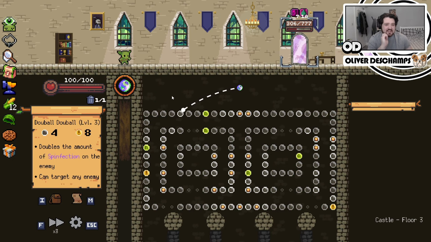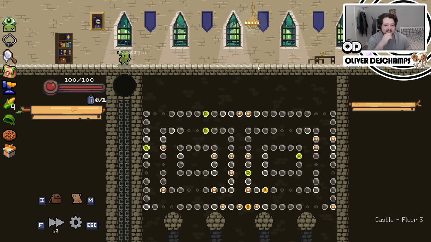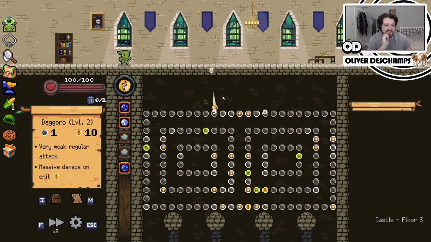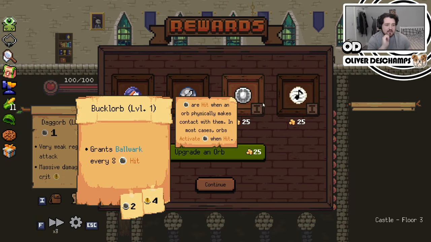Okay. Oh, but now we can double his poison. We've never done this properly. 20. Dead. Love that. Okay. So we give it a refresh and then whiz on through. We could do with hitting a crit. Lovely. And that's that one done.